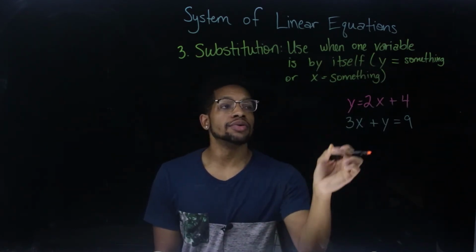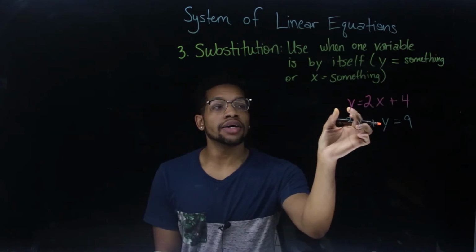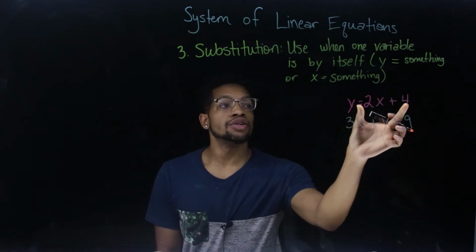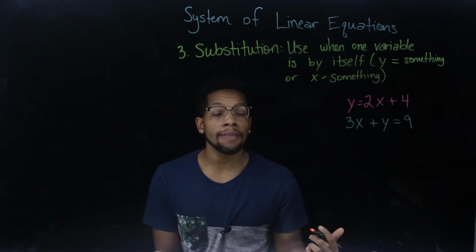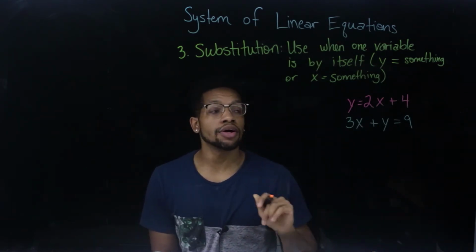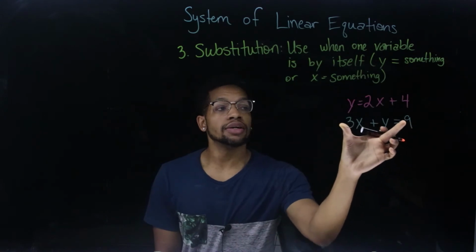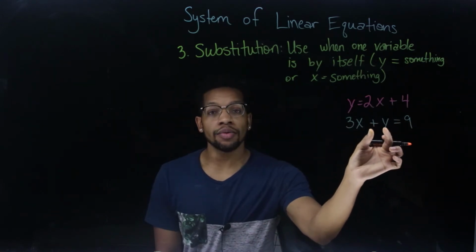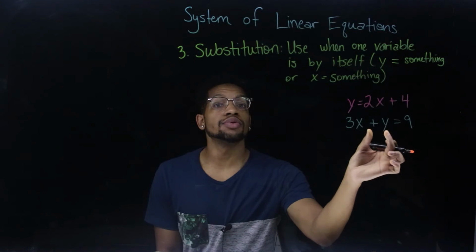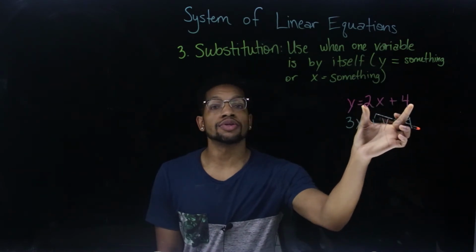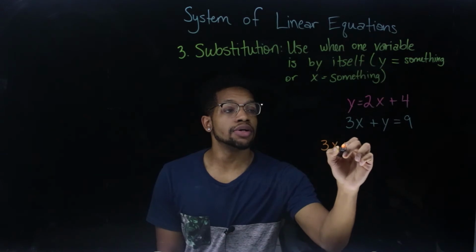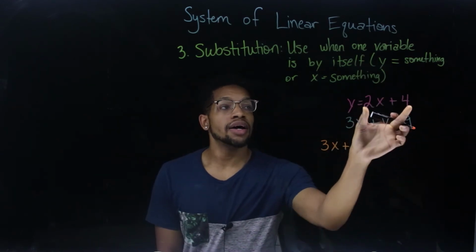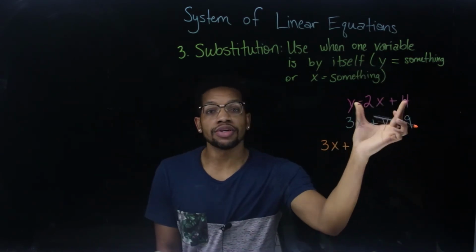So basically all you're doing is knowing that y is the same value as 2x plus 4. And so since they're equal to each other, you can interchange them. And the substitution part comes in when we use the second equation. Instead of writing y, we're going to replace it with something that's equal to it, or in other words, 2x plus 4. So really all I do is rewrite my second equation, but instead of saying plus y, I say plus 2x plus 4 because they're the same thing.